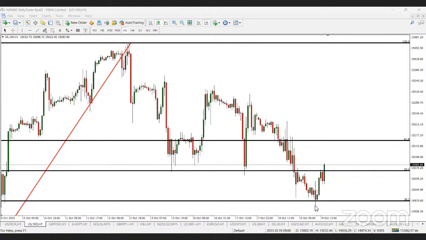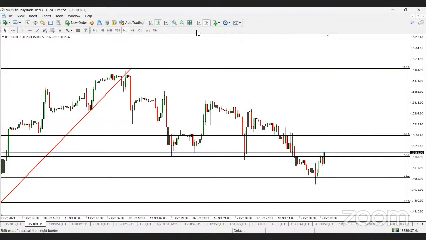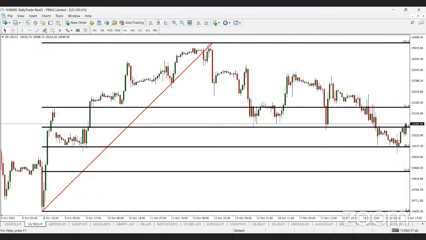So if price breaks this 50%, for instance, meaning the body of the candle closes above this place, price is likely headed towards this. Now, you see this 61.8 zone. This 61.8 zone is a place where there's likely going to be a retracement for price to continue the trend. So for instance, if I wanted to set a sell limit for US 100, I'll be looking at a sell limit around this zone here. Now let us mark that 61.8 zone.